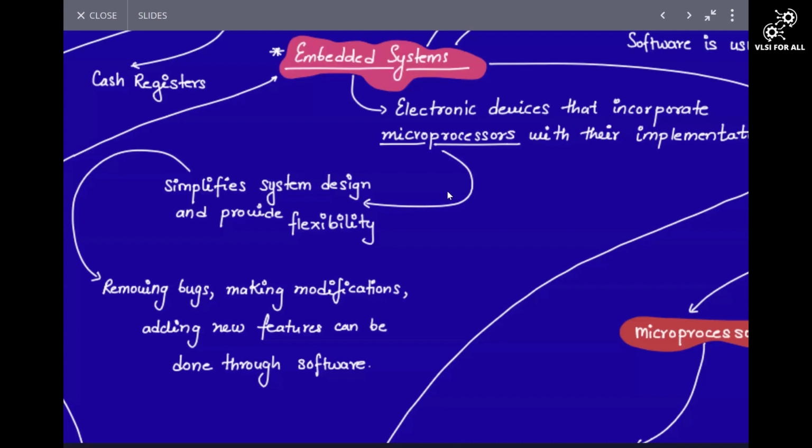But let's say tomorrow, you want to use the same hardware for controlling something else. You need to design one other hardware for it, an entirely different state machine for that purpose. That means for every purpose you are trying to solve, you are building a different hardware. That's the limitation of the approach in which you solve a problem directly by designing a dedicated hardware circuit for it.